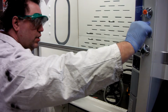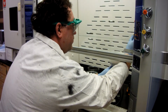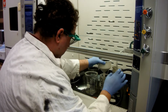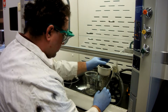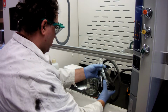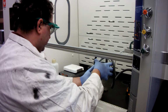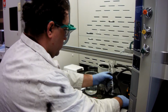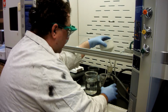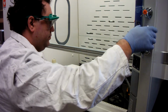Here, we turn off the vacuum, we release our vacuum, and we take this and place this in our beaker there. We then take the rubber grommet off, and we can then pour our fluid into the waste beaker. We then put our rubber grommet back on. We can put our filter back in and turn on our vacuum again.